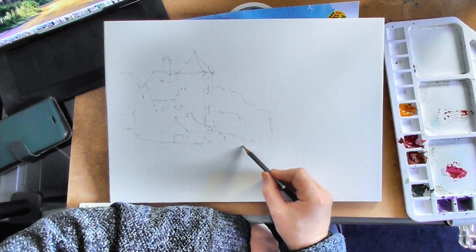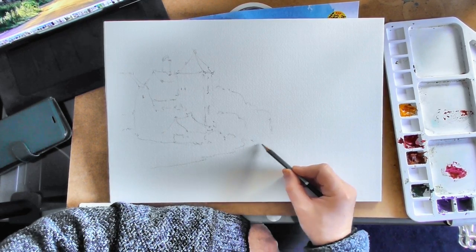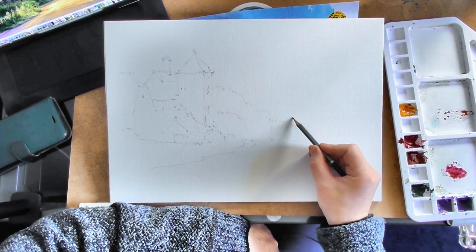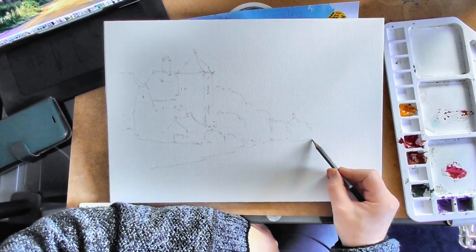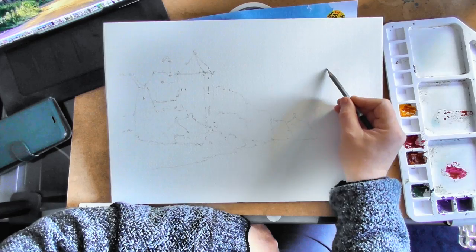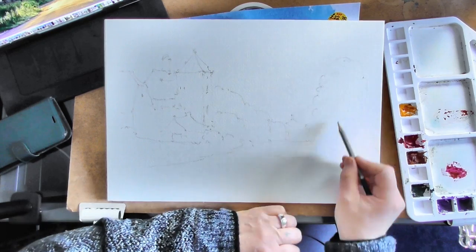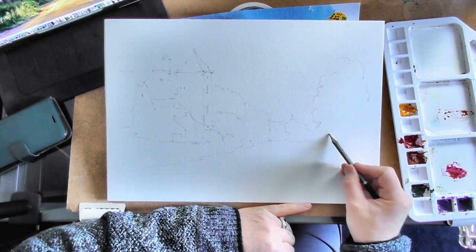I usually like to put a couple of birds flying around, and in my picture I'm going to put a couple of people walking towards us, which will give us a sense of scale with the painting. So this is where I'm going to be putting an old tree, and fetch it down around about there.